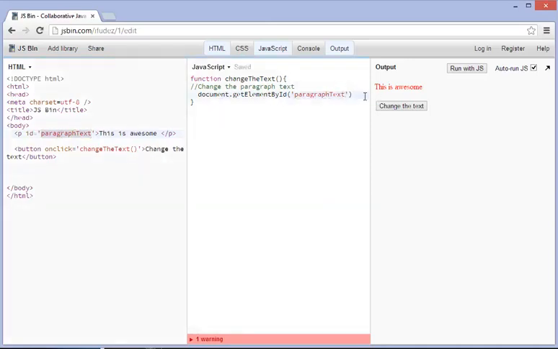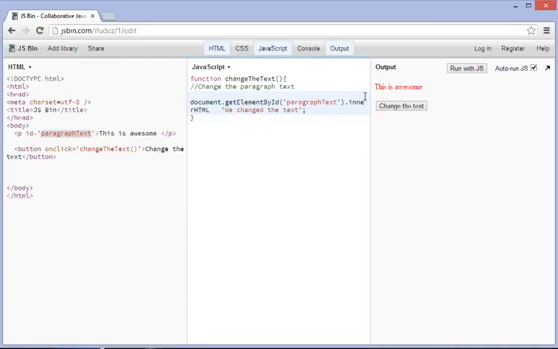What this small line of code is doing is saying we need to find the ID of paragraph text. Now the ID could be anything. It could be in the button, it could be anywhere, but what we're going to do is change the element ID, and we're going to change the paragraph text. But what do we need to change it to? We need to type in another dot, and we're going to type in innerHTML, and make sure HTML is capitalized, and we're going to equal this, another 2 apostrophes, and we can change this to whatever we want. We say "we changed the text." And then we put a semicolon at the end of that because we're finished. You'll notice that the warning sign went away, and there we go.